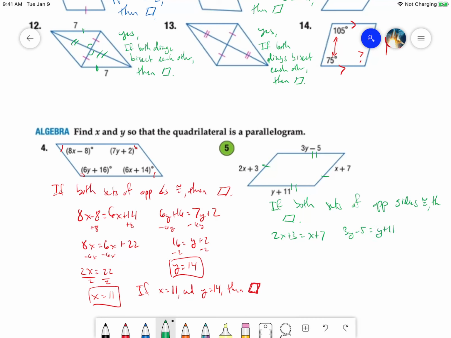Okay, solving these each individually, minus x, x plus 3 is equal to 7, minus 3, x is equal to 4. And then we're going to add 5. Notice here that I'm changing up the way that I do it each time, just because it doesn't really matter which one I add first to both sides. I'm adding or subtracting, balancing the equation either way. Then I have 2y is equal to 16, divided by 2, y is equal to 8.